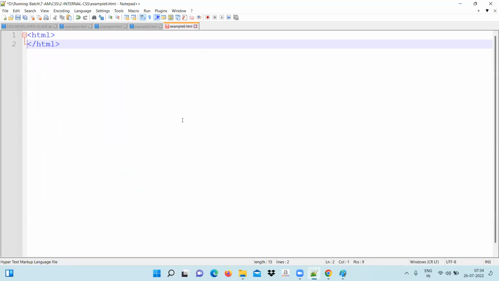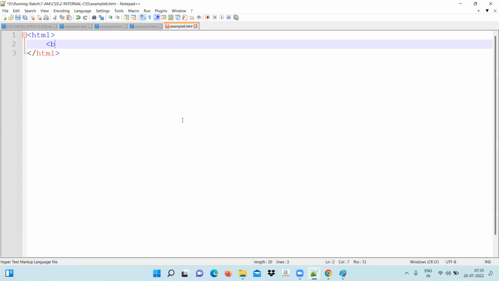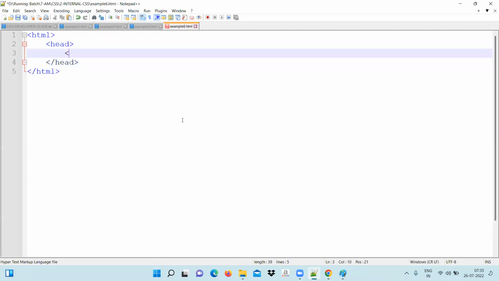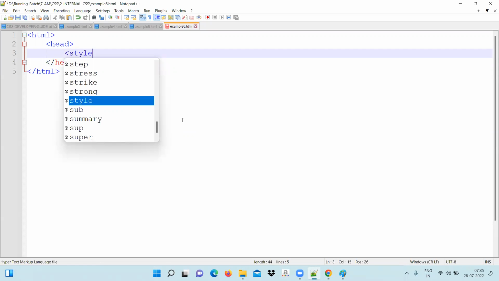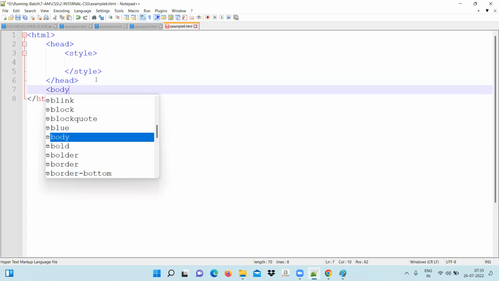HTML you start and end. Head you open and close. Style open and close. Body open and close.